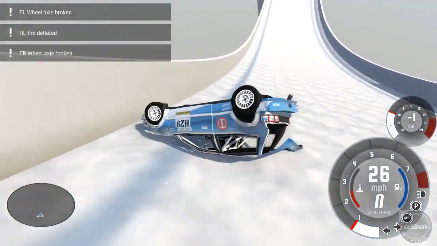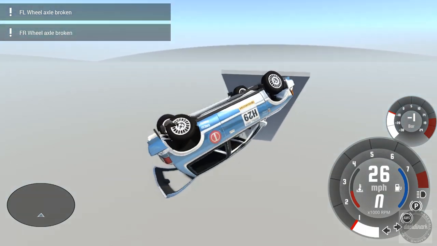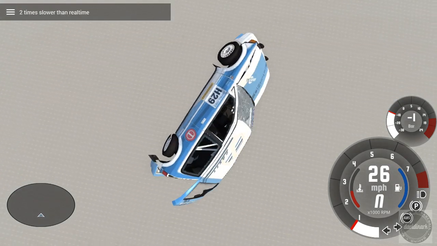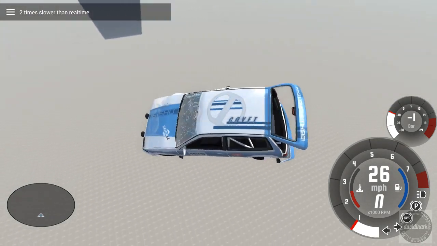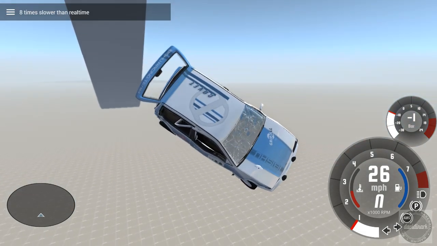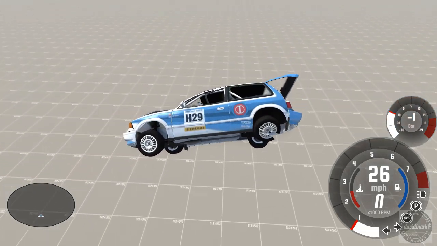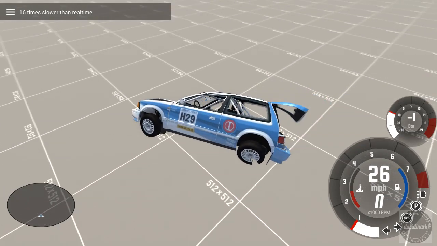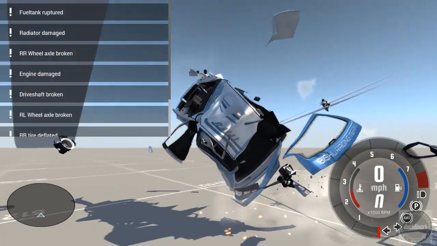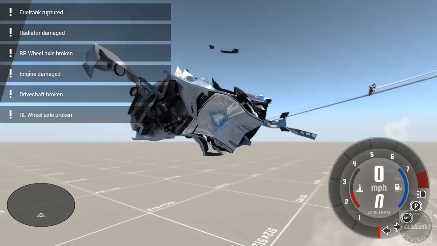Wow. Rolling down the ramp, on the roof. Technically, it went off backwards. I'm just going to throw that out there. Just to let you know, it did go off the ramp backwards. We are falling. And here we go. Crunch. Oh, that is... That is awesome.